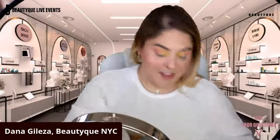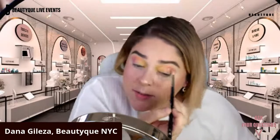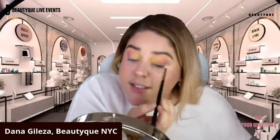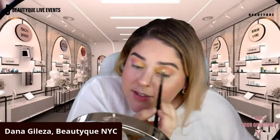Okay, so right now we have yellow to peach to pink, so that's something. I'm going to go back into that peach and take a little bit of orange and just go in between those two colors again. This is all about blending, as you can see.